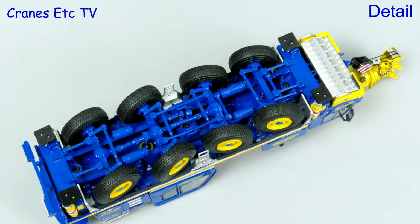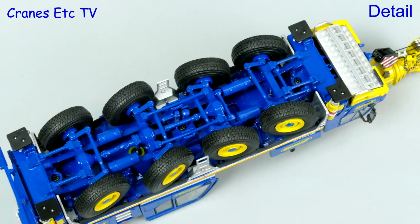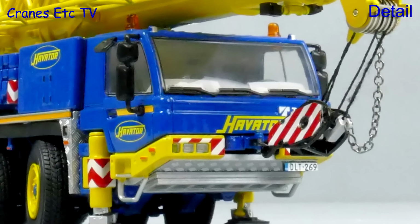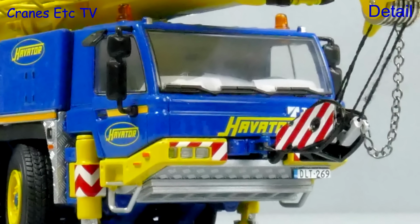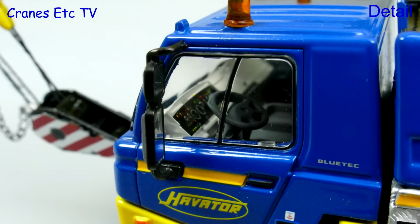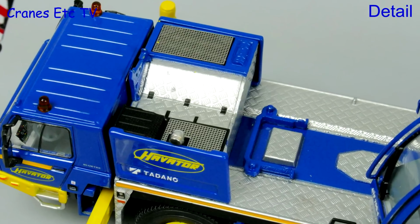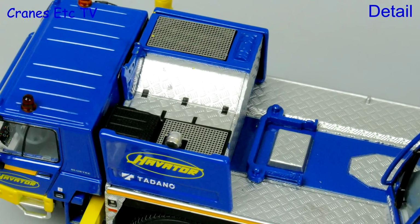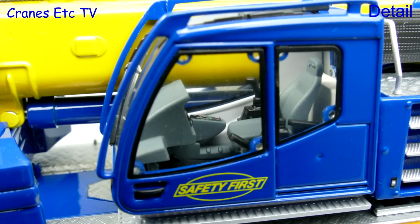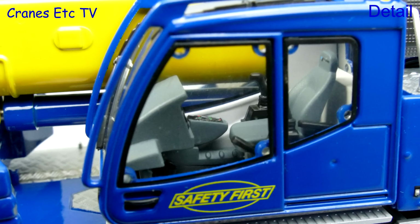Let's dive into the detail, and the transmission and suspension is very good. And there's a ladder modelled under the driving cab. The cab itself is nicely detailed and it's good to see that it has a number plate. One of the very nice details is the instrument cluster inside the cab. Behind the cab there are nice mesh grills and non-slip surfaces. The high standard of detailing continues inside the crane cab with nicely modelled joysticks.